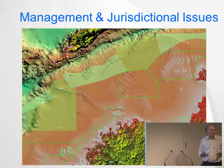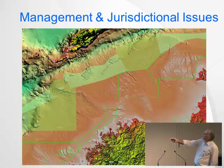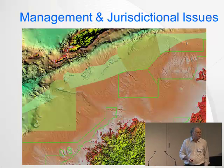Now, there's a few things that are worth mentioning, and I don't want to pass any comment about the adequacy of these right now. I just want to make a few points. First of all, if you look at these areas that are shaded by green, there's two things that are worth mentioning. First of all, that seems to be where a lot of these shoals exist. It's not where the parks are located. In fact, you can see these boundaries neatly skirt the boundaries of these green areas. These green areas are areas where there is joint jurisdiction between us and either East Timor or Indonesia.